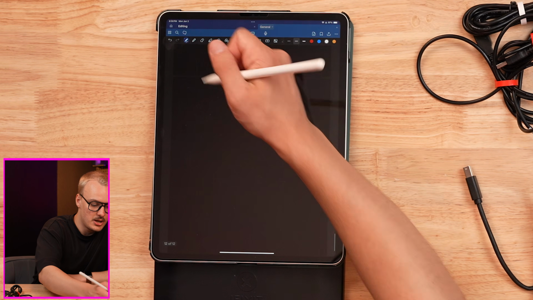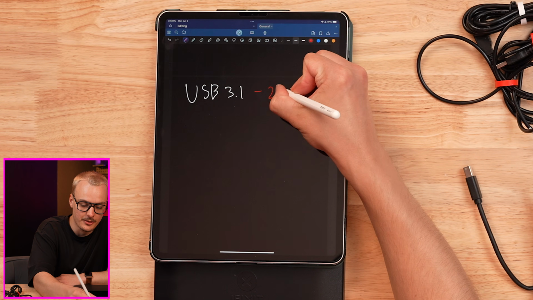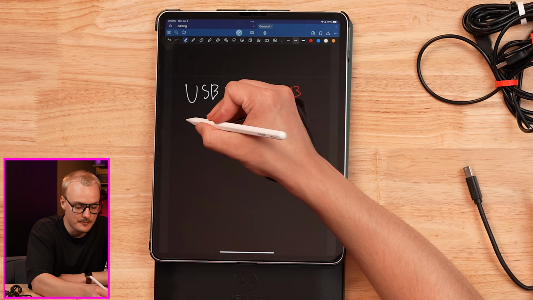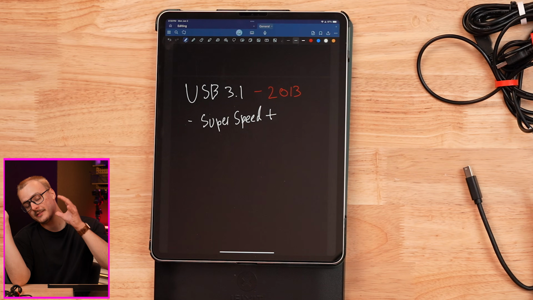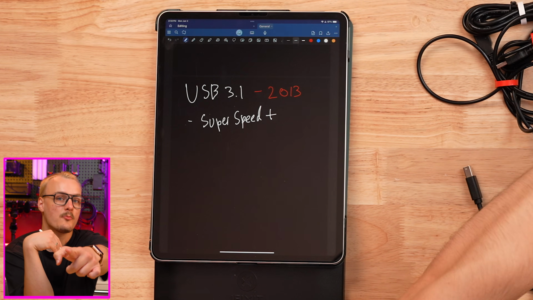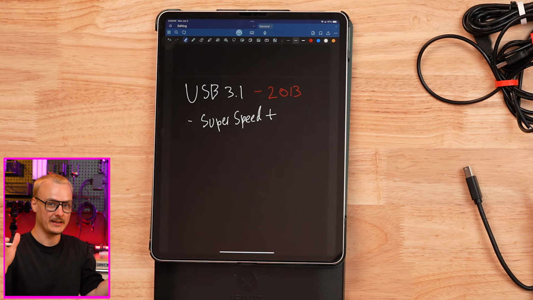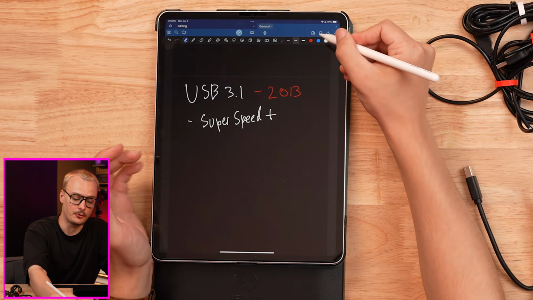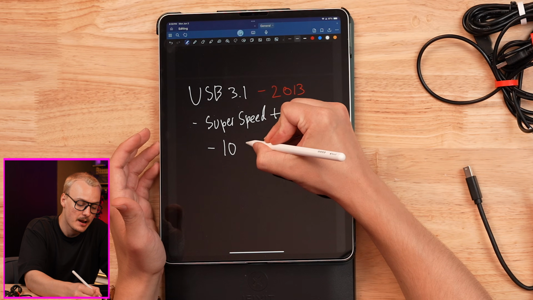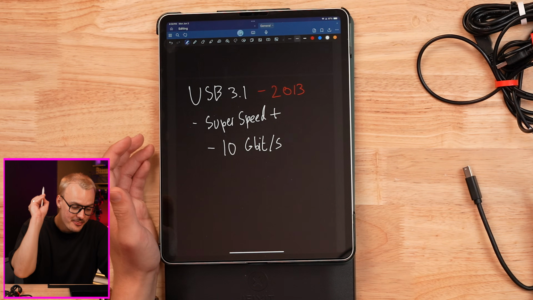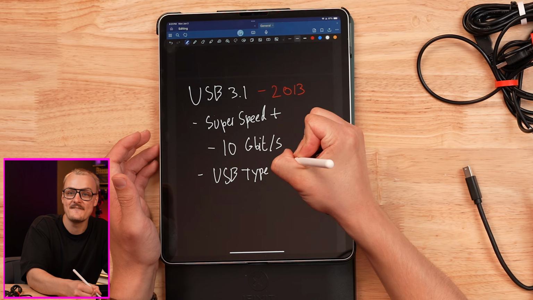Next up, we have the USB 3.1, which came out in the year 2013. And when this released, they tried marketing it as Super Speed Plus, which unfortunately didn't catch on either. We'll talk more about that in 1 second. Some of you guys already know how crazy the naming is about to get. But yeah, this was a great upgrade. USB speeds could go all the way up to 10 gigabits per second. And there is support for the USB Type-C, finally.